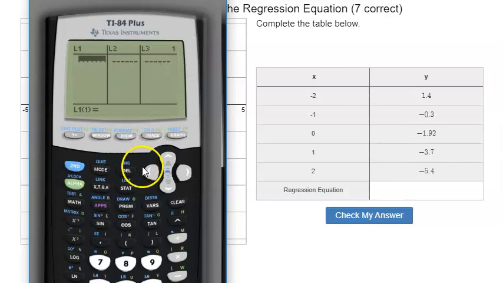If there is already data in your calculator that you need to clear, simply use the arrows to select the name of the list and hit clear and then enter, and it will clear all the values. When you want to type, use the arrows to make sure that the area just below the name is highlighted, and then you can type in the value that you want and press enter, and then continue entering the values until you have them all.